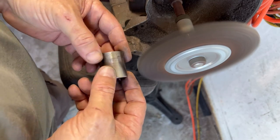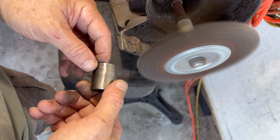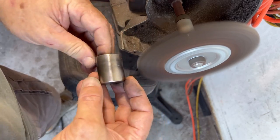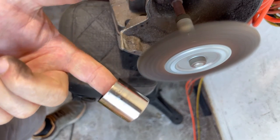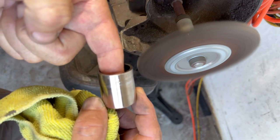It's cleaned up nicely. I mean, it's pitted here, but like I said, this is more on the outside, and there's two seals, so we should be good. All right. Yeah, look at that fitting.